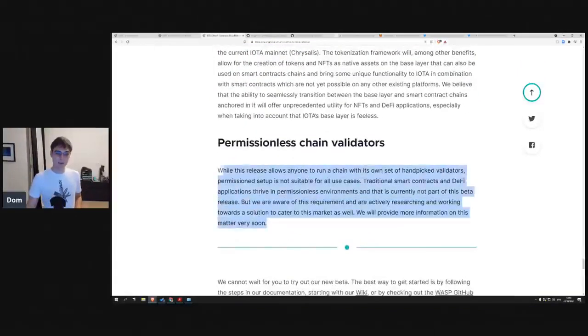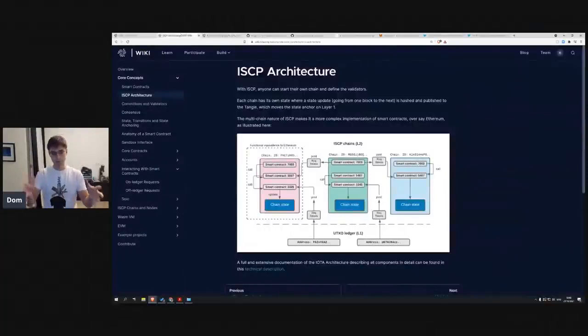And the last point, and this is probably one of the most important points that I want to make as well on this show, is the permissionless validators. The major drawback of IOTA smart contracts, of this framework here, right? Whenever we talk about IOTA smart contracts, you should think about a framework, right?